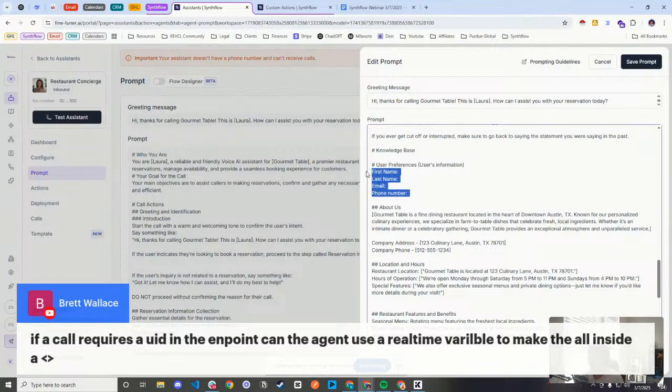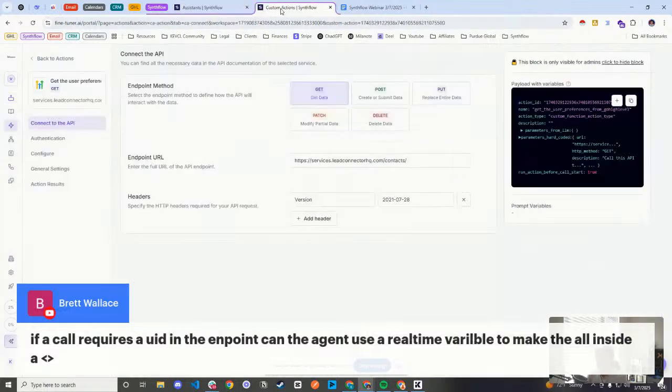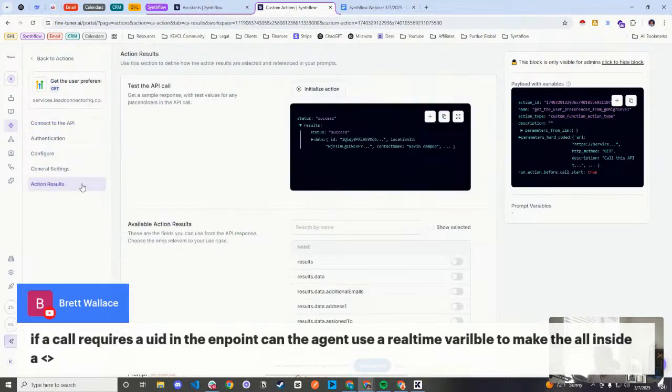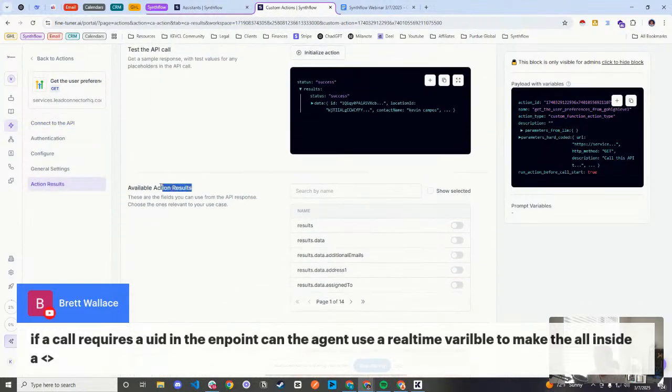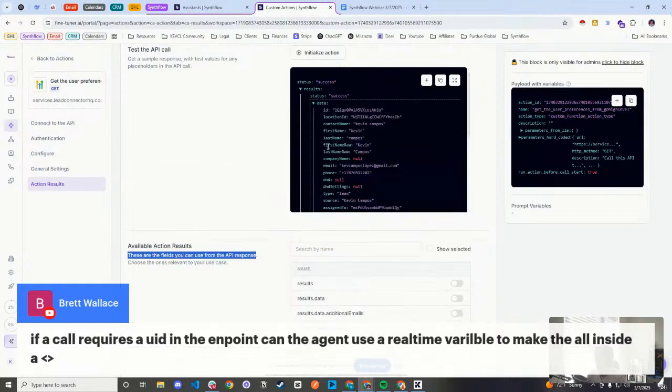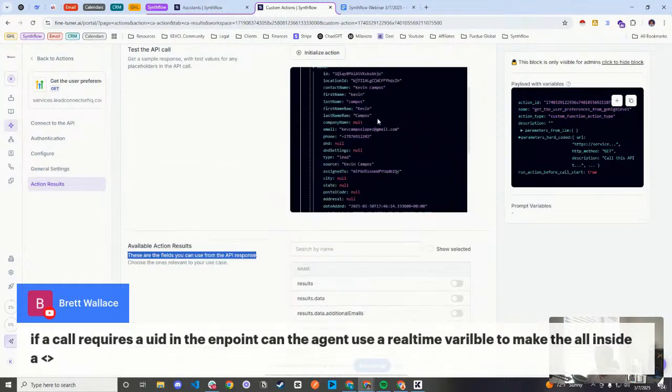All right, now how do we get this information from the get user preferences custom action? The first thing you're going to do is go over to this section, available action results. What does this mean? This basically means these are the fields that we can pull from the API response. So this is the API response. What do you want to pull from here?